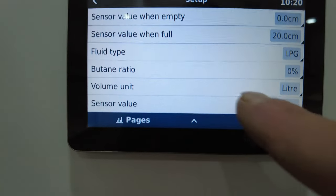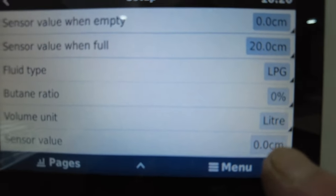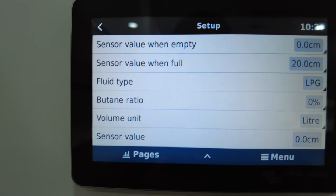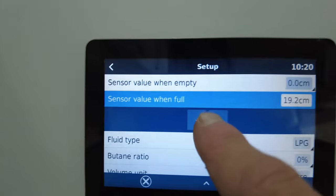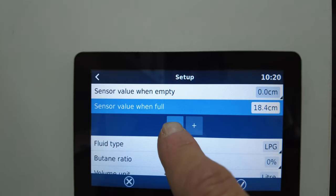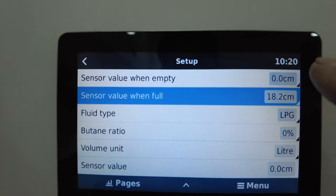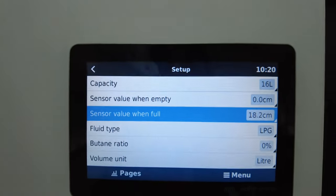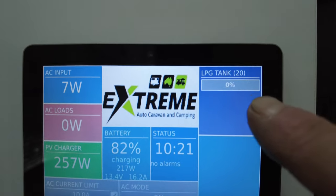So, sensor value when full. You'll only know that number when you fill it up. And if you have a full bottle, it might say 18.2 centimeters. Well, you would enter that number in here. So you would enter 18.2. Enter. Sensor value when empty. Now I'm going to leave this one at zero and we'll do it like that. Now when I go to pages, it will show up here.